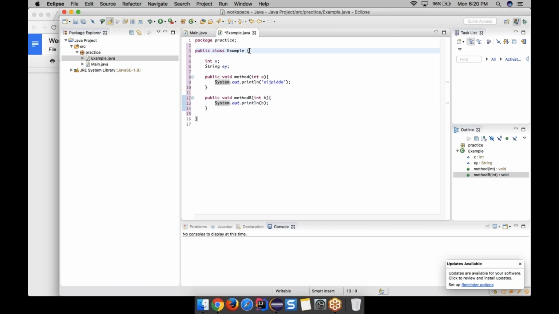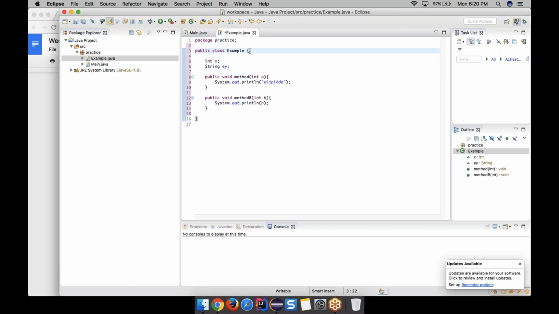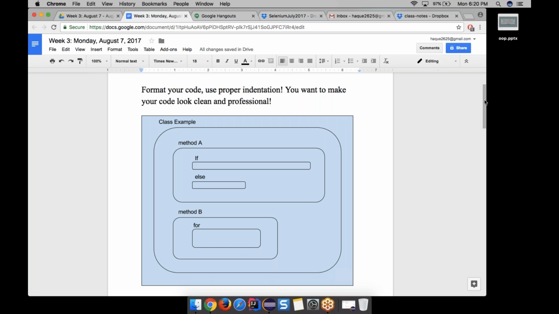So basically, this public class, you see this bracket? It's lined up with the public class right here. Usually people have their brace like this or like that, right? So it lines up, but it's better if you leave it like this. So this is lining up with this. You see this block of code? This closing curly brace is lining up with where this open curly brace started. So you've got to be consistent. Make your code look clean. So that was my only remark from last week.